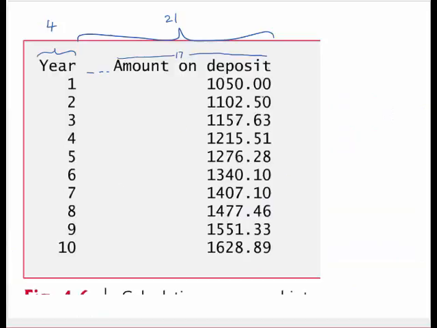I have my .2 right here, so I'm not displaying more than that after the decimal place. And then between here and here, I'm giving myself 21 spaces. So those format specifiers were used to make our output look really nice versus messy.